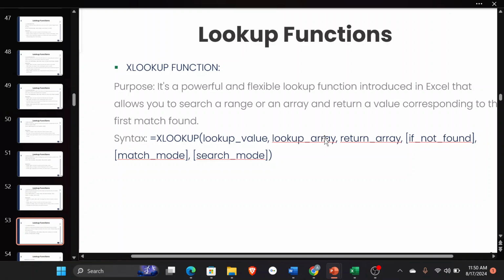Your XLOOKUP function can do what your normal lookup function, the one we saw first, can do, and it can do more than that. So now your XLOOKUP function takes the lookup value. From here to here is our XLOOKUP function, and this is the lookup function that we saw first. It takes the lookup value, and the lookup array, which is also known as the lookup vector. That is, we have Adenike. The column where you can find Adenike, the name column, is your lookup array. The return array is the column where we want to return, that is the email column. So from here to here is the lookup function, the one we saw first.